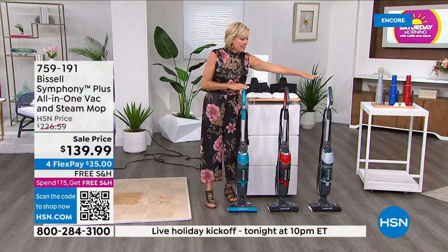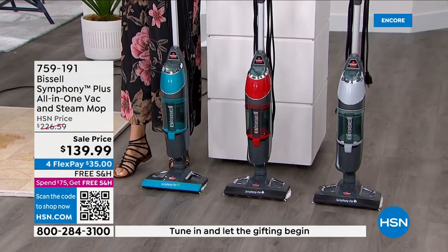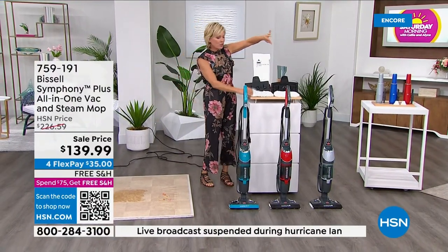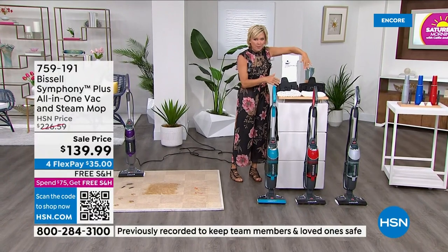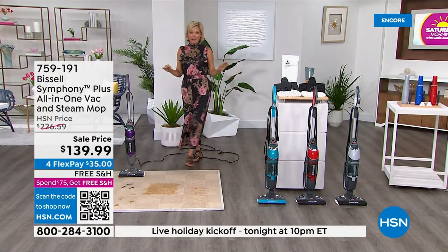We do have colors, the titanium, the red, the teal, and we have purple, which I'm gonna show you here in just a second because I'm gonna demo here on this hard floor surface. What you're gonna love about this is that, by the way, it comes with everything. Your steam mops, you're getting two of the scrubbies mops, the regular mop head. You're getting 10 of the disposable heads. You're getting the mop pad itself, and what it can do is everything in one fell swoop.